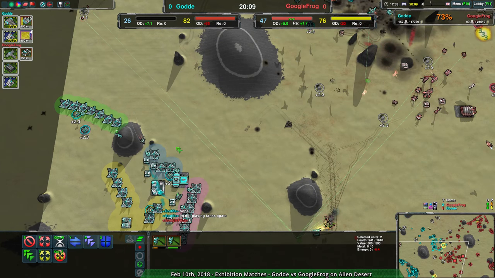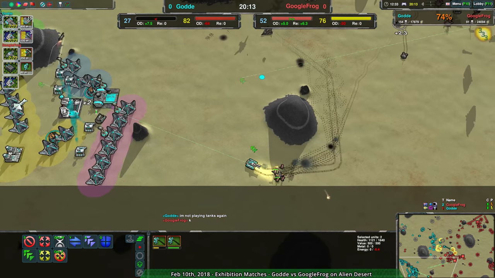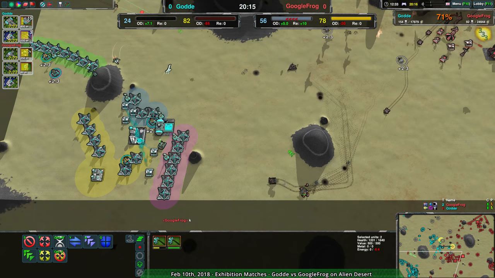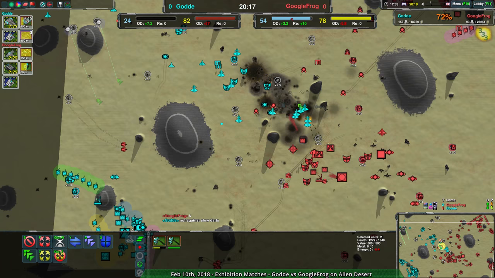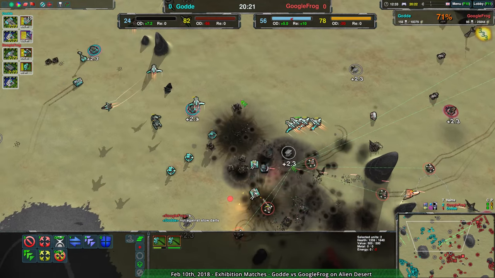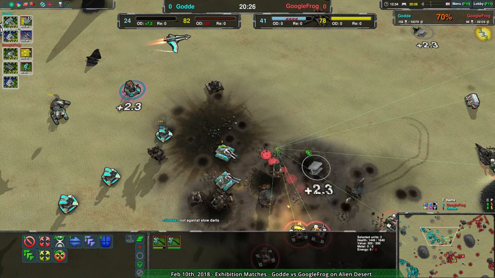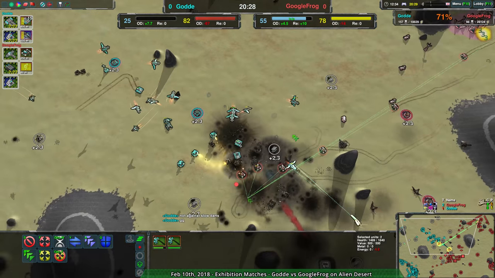Not sure if Godde's going to throw in the towel, though. I mean, it looks like they're likely to. They really don't have much to deal with anything, and now we might see some buffs to tanks considering what happened. Especially considering the slow darts. Because, wow, those are strong. I mean, we're going to see darts now. Darts are a thing. And yeah, there's the towel.